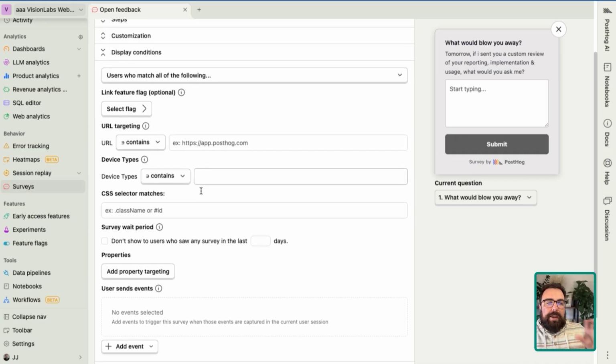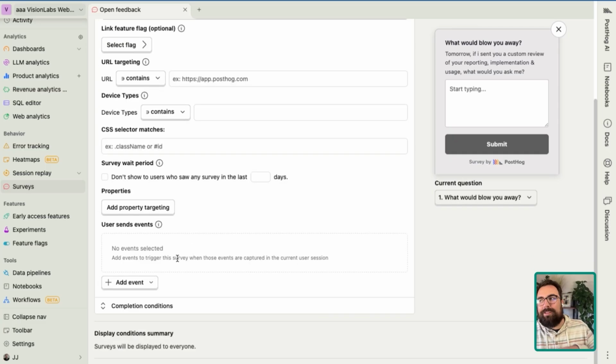Personally, I'm a big fan of using events, because if you follow our structure of using events in the categories and hyphenated, and do it the correct way that we recommend, it makes it so much easier to add more events to your entire system. And events are really, really cheap compared to feature flags and all these other things.